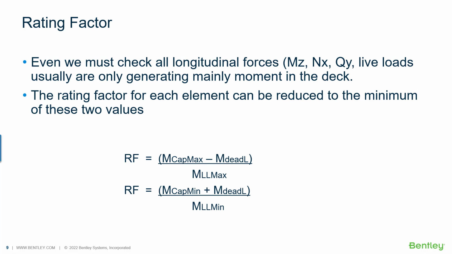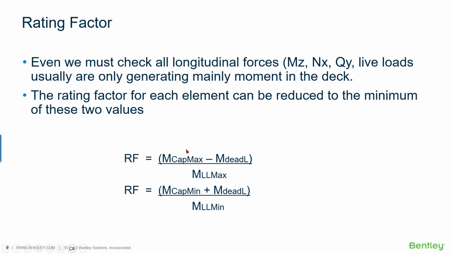We must also check all longitudinal forces, which will bring stresses, mainly, to the cross section. That means bending moment, Mz, axial load, Nx, and vertical shear, Qy. We can recognize that live loads usually are mainly generating moment in the deck, and also shear for sure. But the shear value can be negligible in many cases, but we can have it. In that case, the rating factor for each element can be reduced to the minimum of these two values.